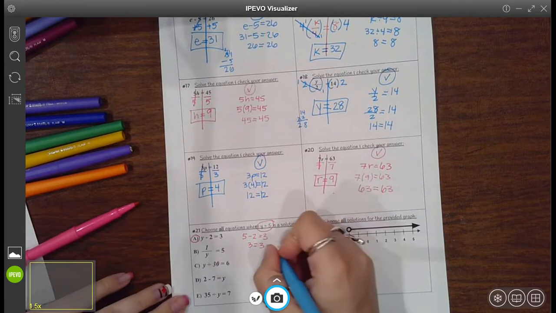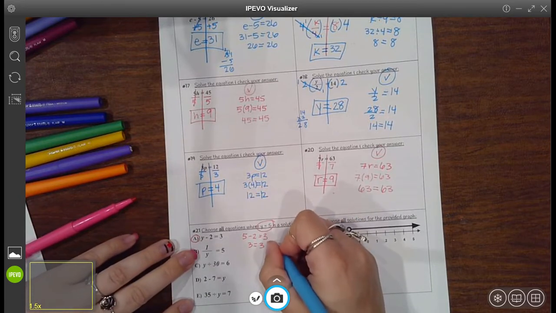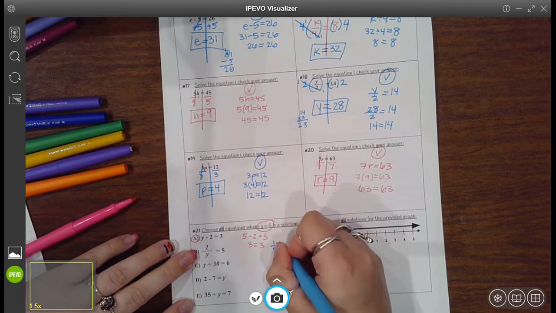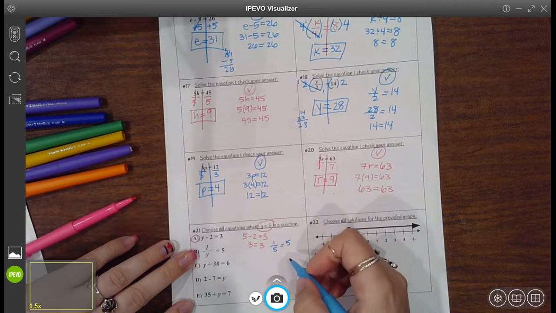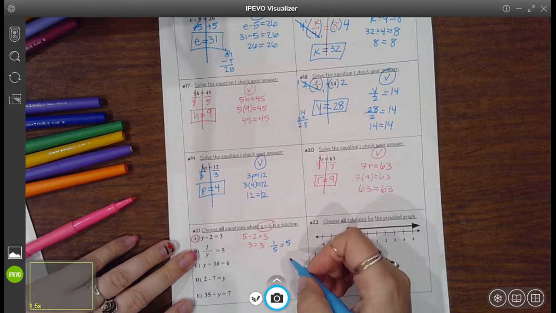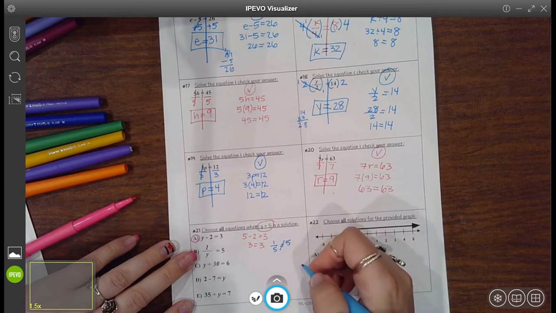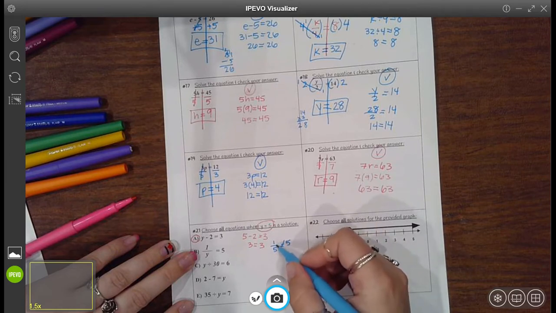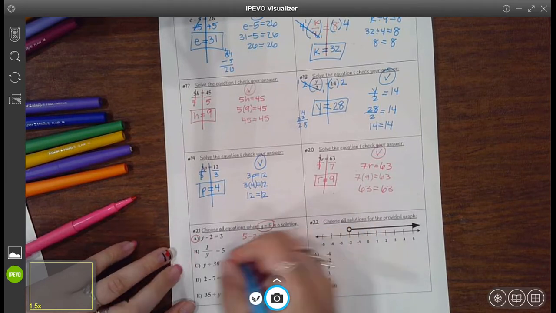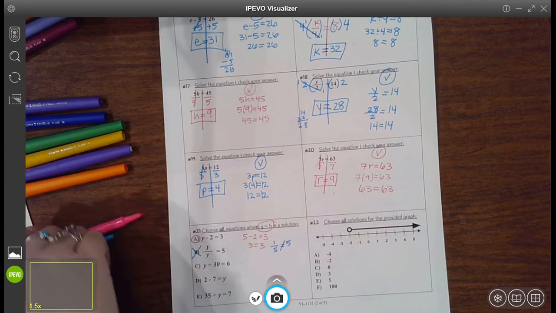Okay, the next one says 1 over y, or 1 over 5, equals 5. I mean, just look at that. If you didn't write that down, you might have been fooled and been like, yeah, 5 divided by 1 is 5, so it's true. But if you wrote it, you'd see 1/5 is totally not the same thing as 5. That can't simplify anymore. It's just 1/5. So that does not work.